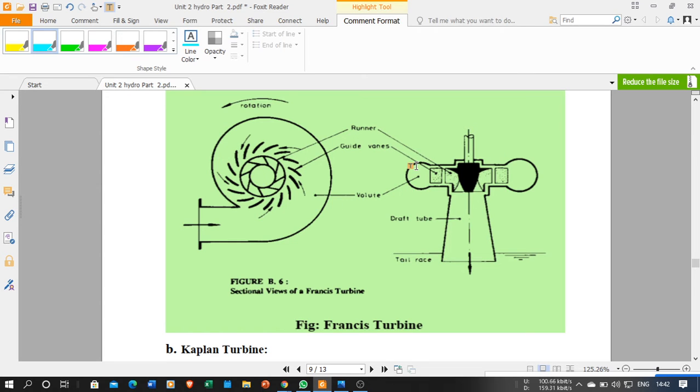And these are the tubes through which the water is coming and flowing. So this is the turbine, and these are the tubes through which my water is coming. These are called the guiding vanes. These are the fixed guiding vanes, and these are the movable guiding vanes, the runner. And this is the draft tube. After completion of the work by the water, it needs to be released into the tail race, so we use the draft tube for releasing the water into the tail race.